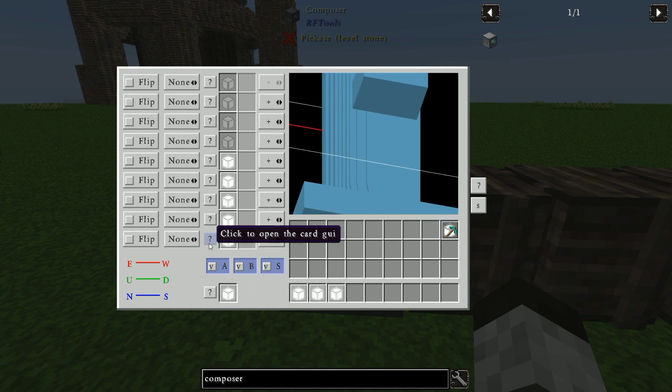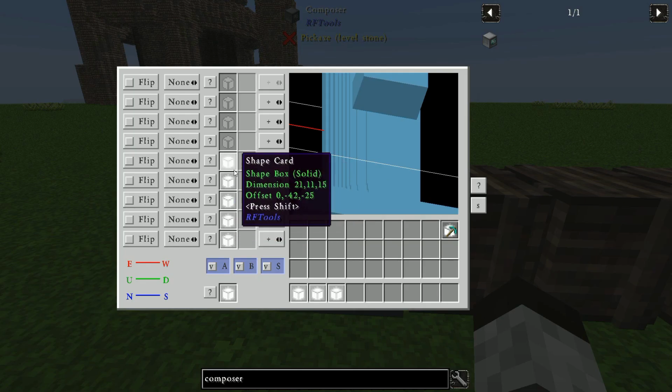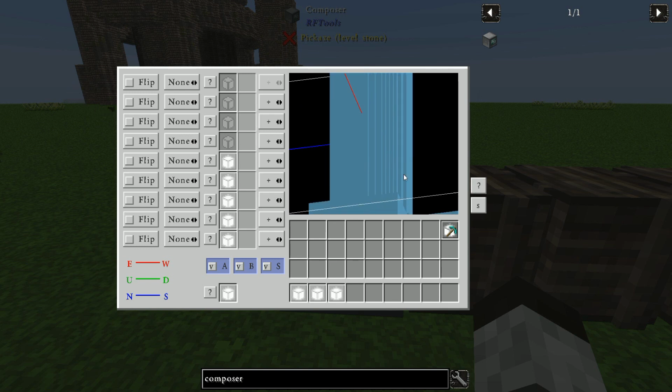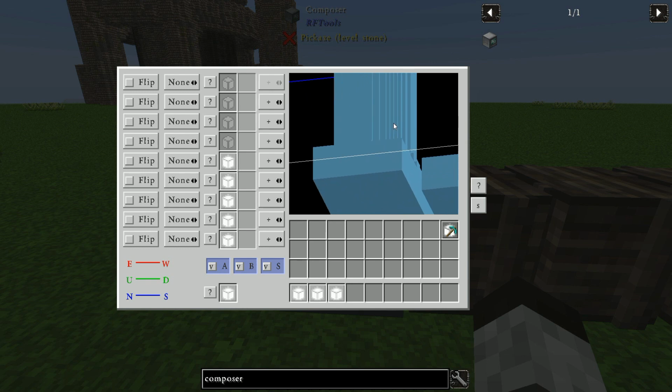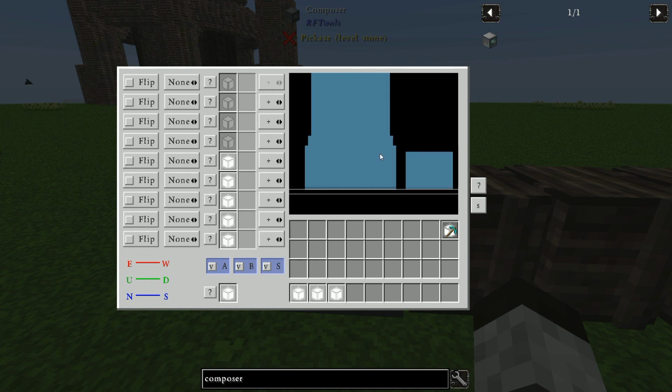Should be able to drop it to the same as this, so negative 42. But apparently not so much. Oh, we gotta drop both of these down by 1, it looks like.